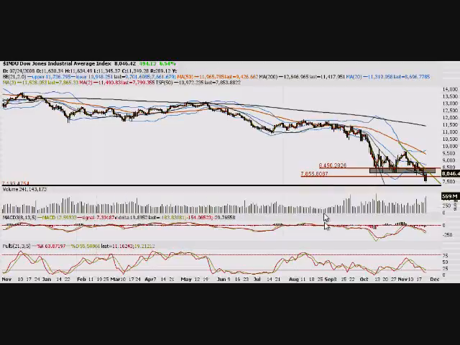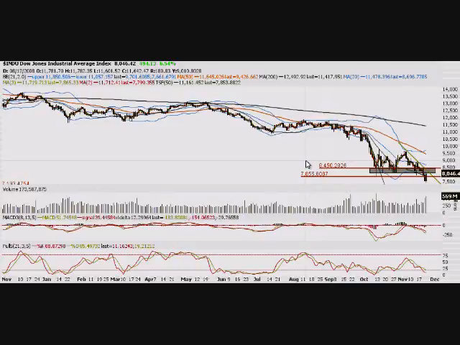Interesting Friday last week, expiration week. Other than Thursday and Friday, it was a pretty dead week actually. It wasn't a normal expiration week, and I wasn't impressed until Thursday and Friday. So what are we looking at? Well, let's start with the Dow like we always like to do here.